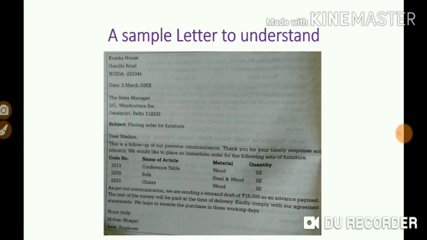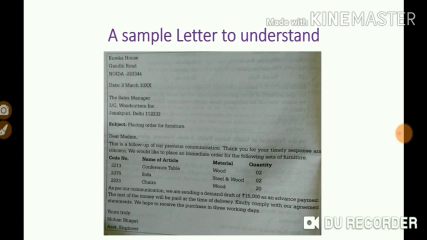Here, now, as I told you in the beginning, in the concluding part, do not forget to mention the payment. The payment is the most essential thing. Since here there is exchange of goods, when there is the matter of monetary transaction, the person who is going to give you some materials should be ensured that his payment will not be delayed. That's why, as this will cost a lot, this particular Mohan Bhagwat is sending an advance payment of 15,000 in the form of demand draft, and he also ensures that once the materials are delivered, the rest amount will be paid. So very good thing.